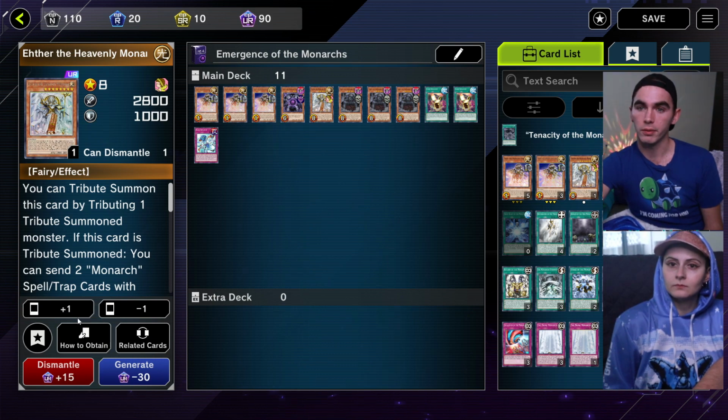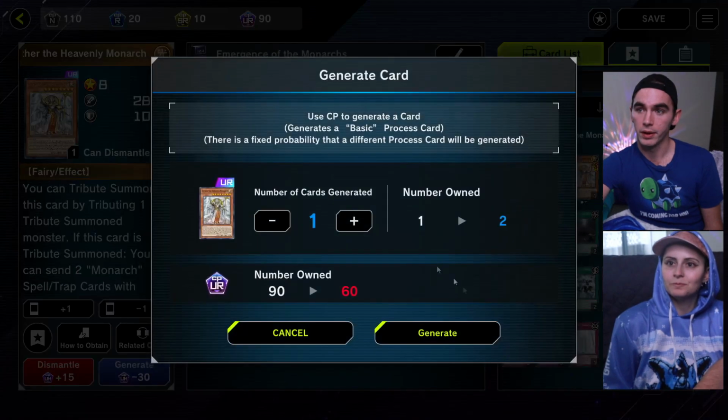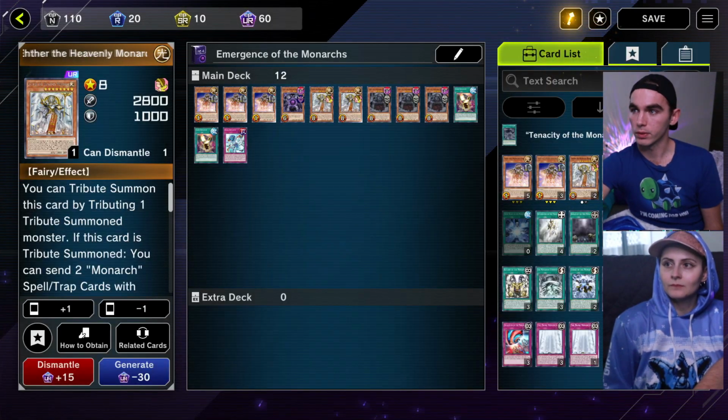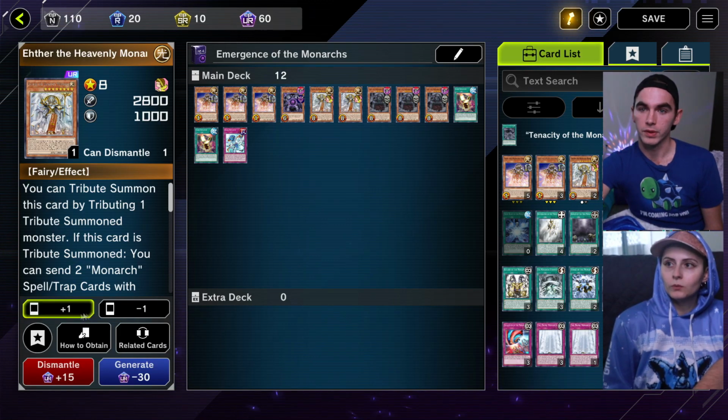Add our little shiny one. Shiny! Then we're going to go ahead and use generate 1 because we have just enough points to make an additional one. We're going to generate. Now we have 3. This one is also shiny. Ooh! So go ahead and add that one.